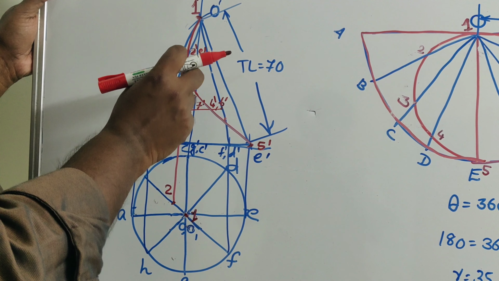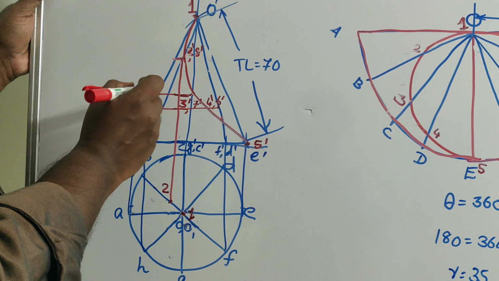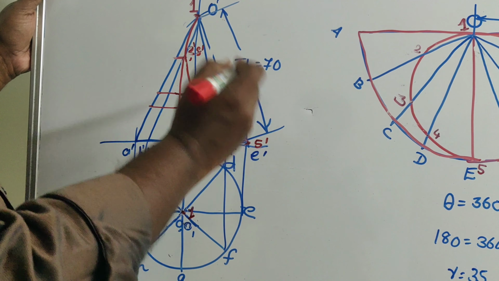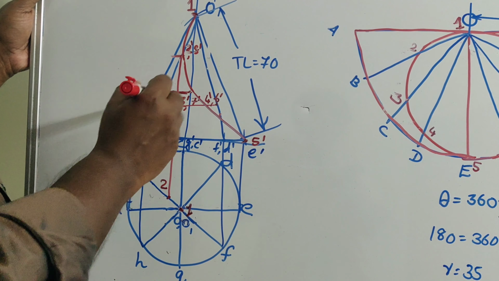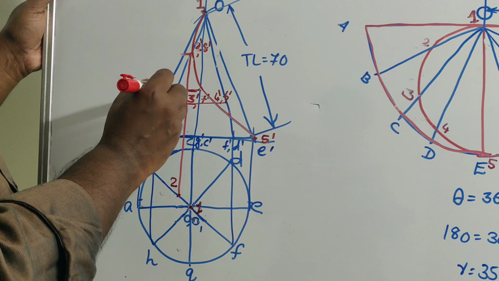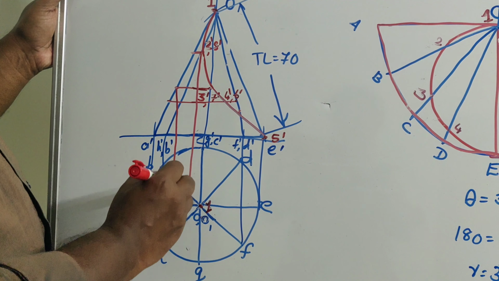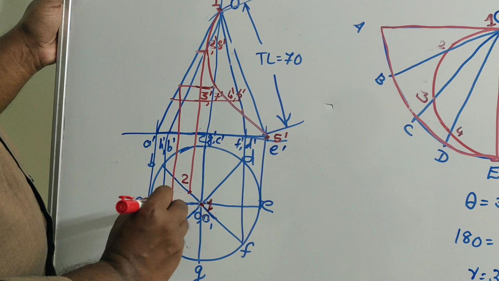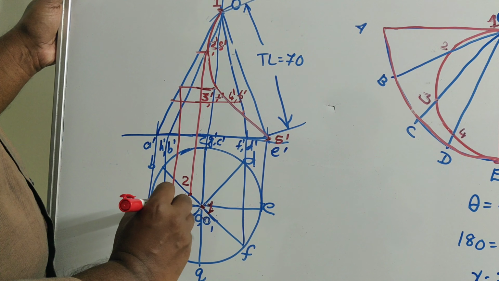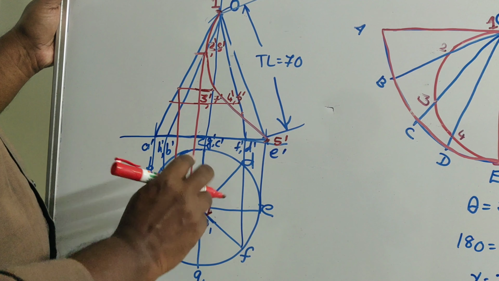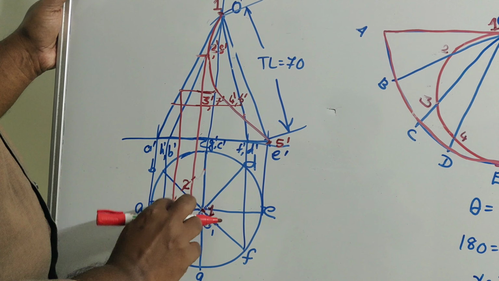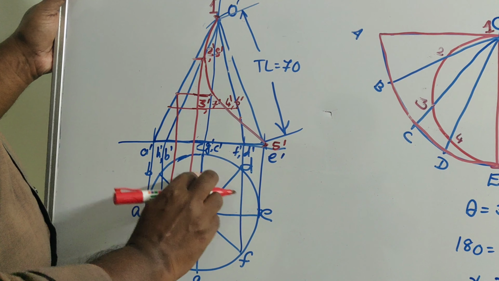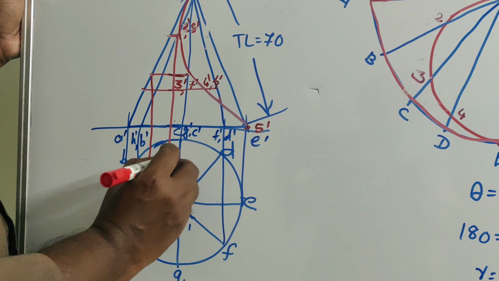As we know, whenever we are getting a point like this, we will transfer it either to O dash E dash or to O dash A dash, whichever you prefer you can do. Now I have transferred this to here. So now I can project it towards O dash A dash. Whatever point I am getting here, I am taking O as center and rotating this towards here using an arc. So this will be point 3.